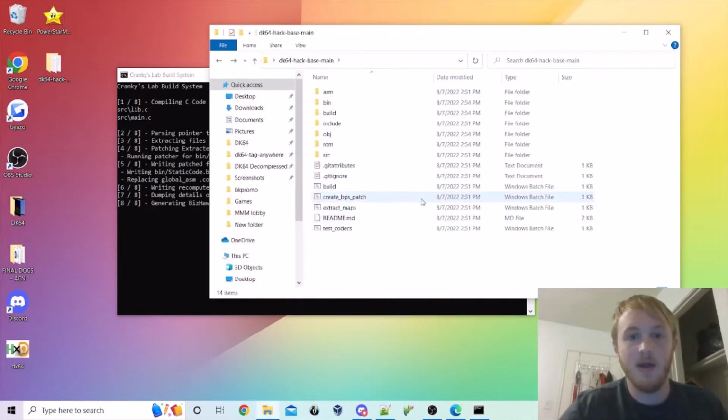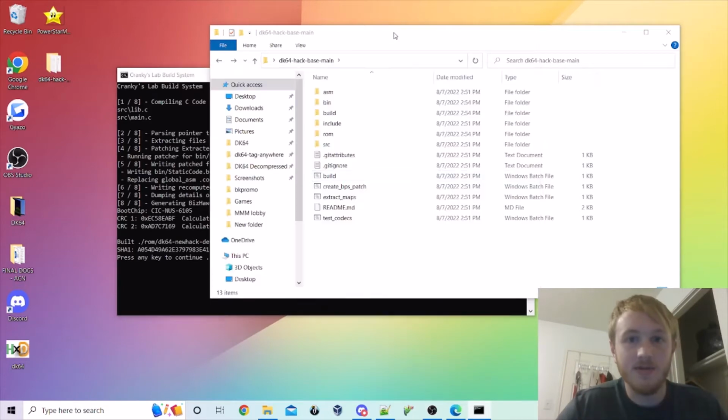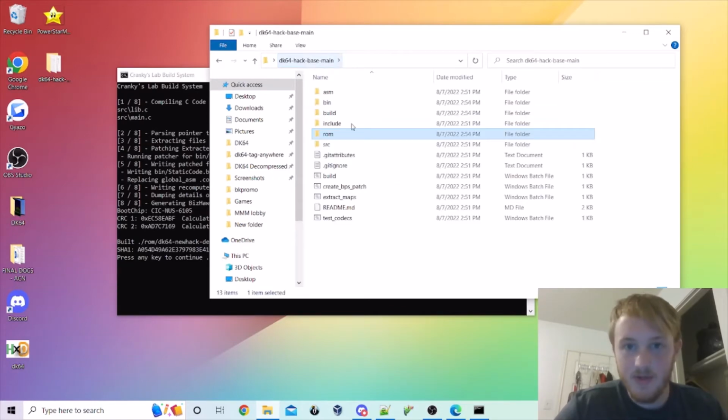And all I did there was I ran this build batch file right here. As you can see, there's a bunch of output here, but it's sometimes useful for debugging, but in a lot of cases, it's just extraneous information that you don't need to worry about. Okay, so it does look like it succeeded. If I go into this ROM folder, as you can see, it spit out, importantly, this new hack that we just built and some other associated files that aren't as important and some debugging information here, the stuff that it modified in the ROM, but it shouldn't have modified anything.